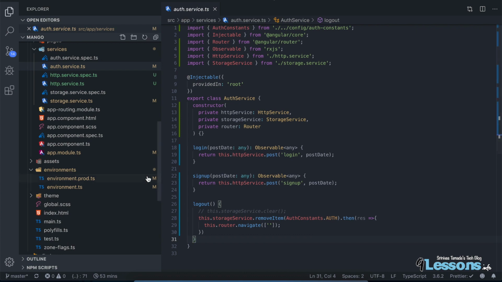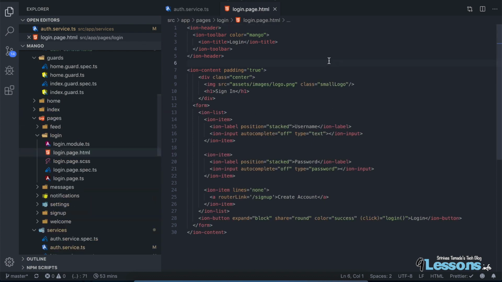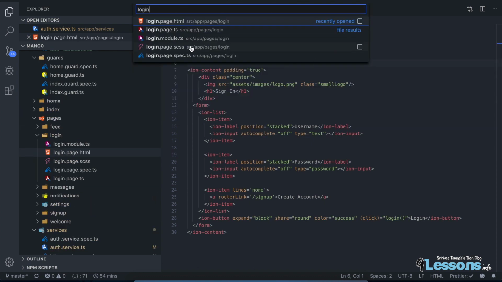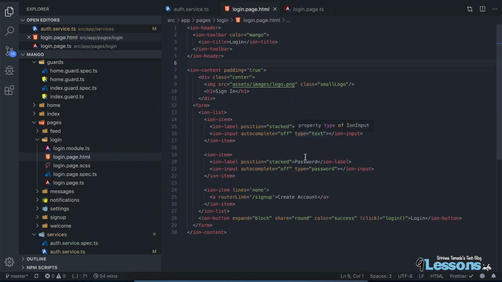Now let's work with the login page to connect with this action. Whenever a user clicks login, you have to connect with the data, right? So this is the login page and the login page dot ts, I mean this is the component. Now it comes to here. If you look at this login page, we have a username and password. Make sure to give the proper names here. It's called username, and this input is password.